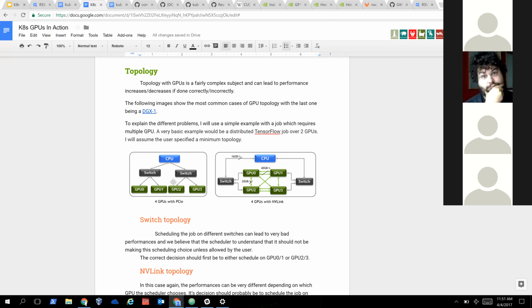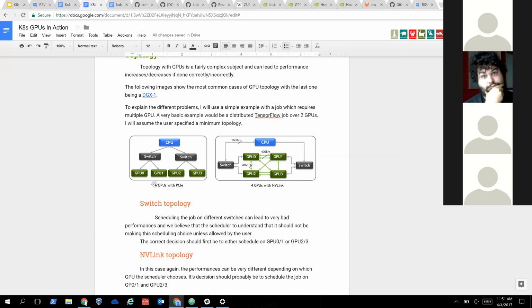Well, the first one is pretty clear: when you have a task that needs 2 GPUs, that would be, for example, a TensorFlow job, performance is going to vary widely if your task is running on GPU 0 and GPU 2, because you're going through the CPU. Whereas the user is going to want to specify that he wants to have at least a certain level of topology. So for example, he wants to be able to specify that he wants the job to run at the switch level, not at the bridge level.